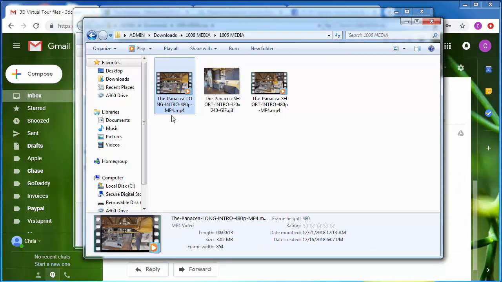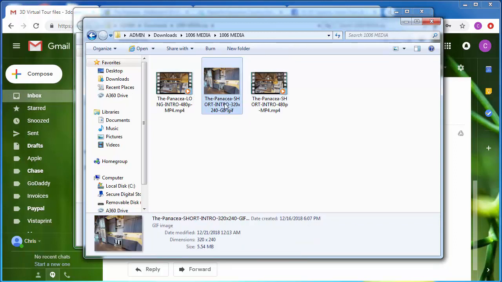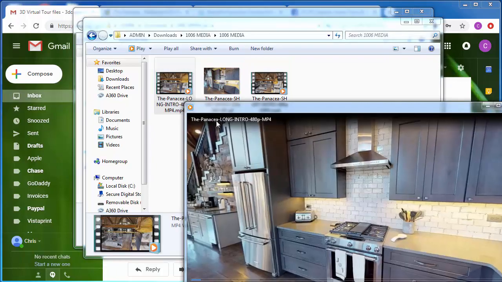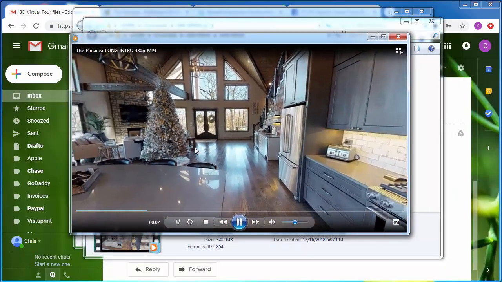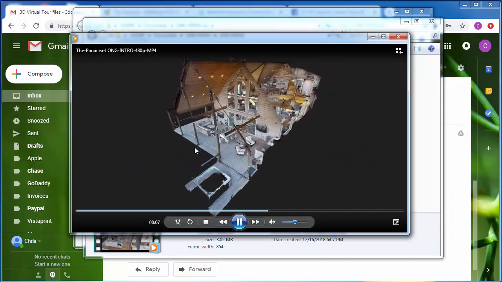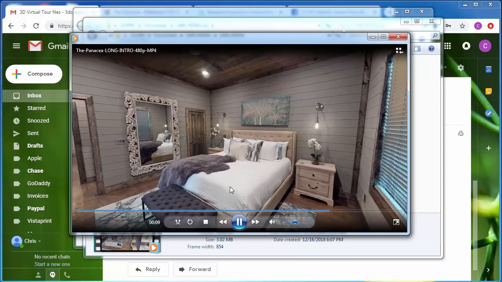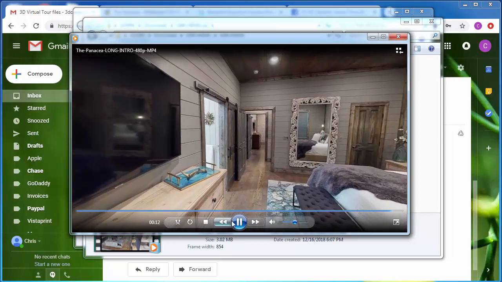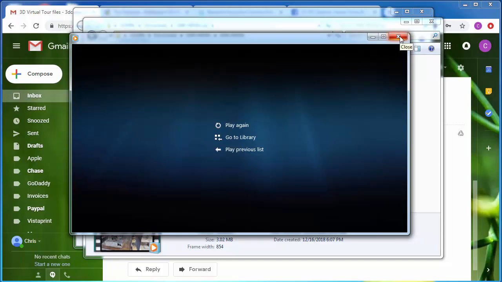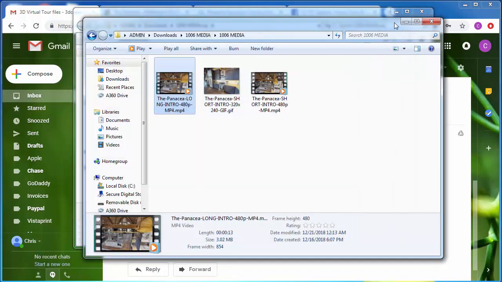And so it's just a little short video. Here there's a short one, and then there's also what we call a GIF file. These can also be used on Facebook and social media, and I highly recommend using these because it's kind of an eye catcher. It engages the user, lets them see, oh, this is interesting, and draws them in, and then you can put a link to your website or to where the tour is. We use this a lot for our tour introductions. But that's what those are.